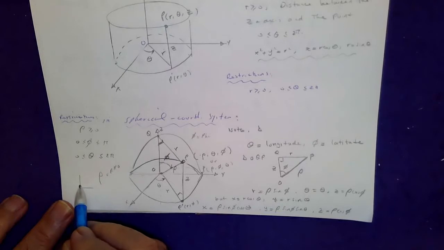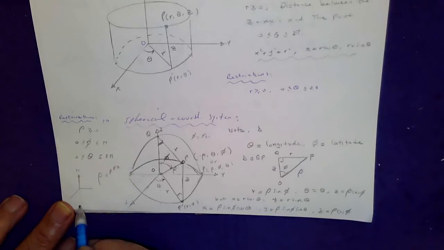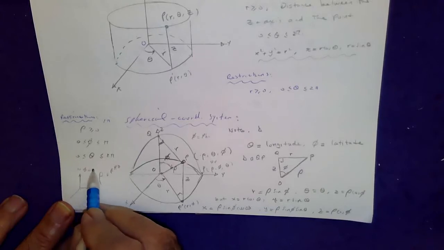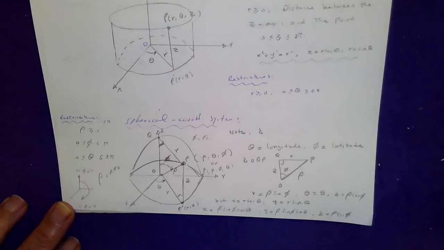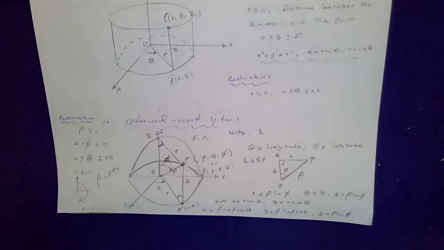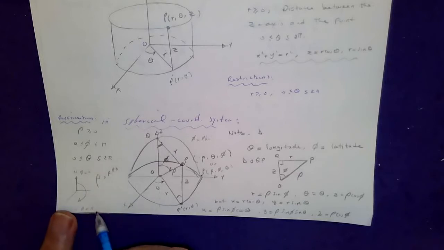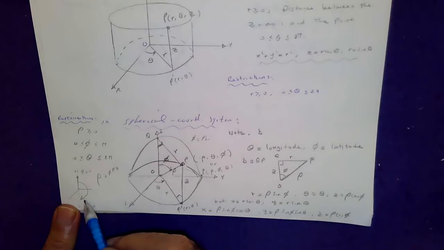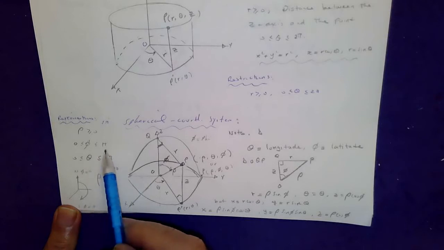Remember how phi gets constructed. You always go from the North Pole to the South Pole. So here phi is 0, here phi is pi. You're only allowed to go that far down. Therefore phi can only go from 0 to pi, and at the North Pole phi is 0, at the South Pole phi is pi, and you always go clockwise. If you stop at pi over 2, you are on the xy plane. Do you see it? But theta is free to go 360 degrees, 0 to 2 pi. But phi cannot exceed pi.